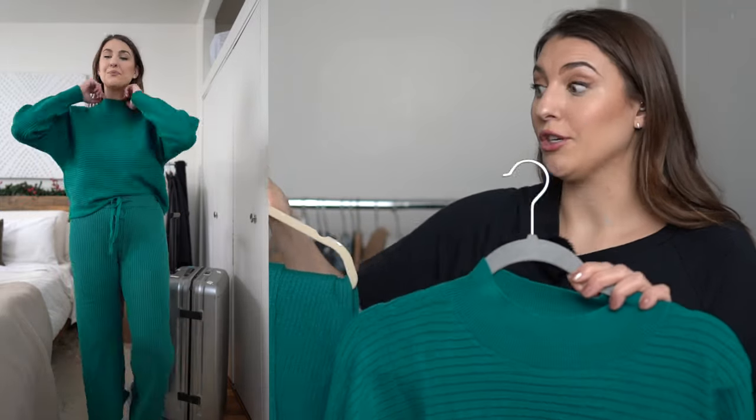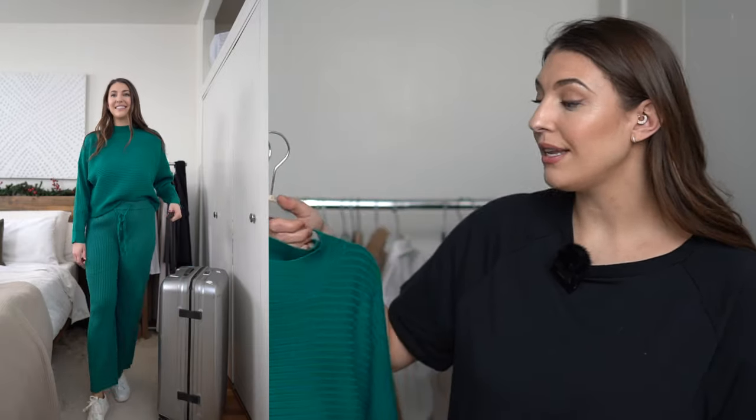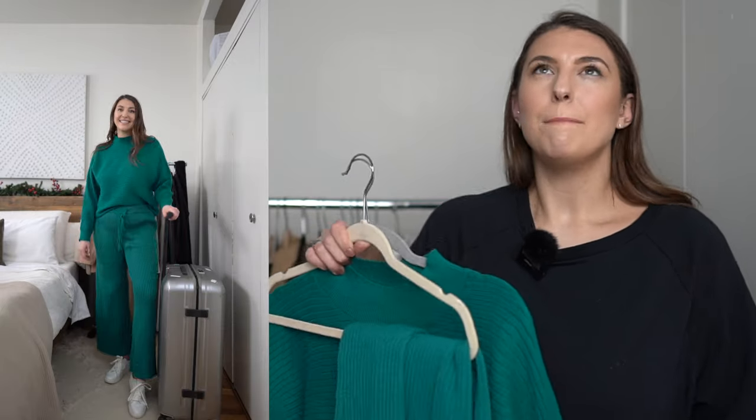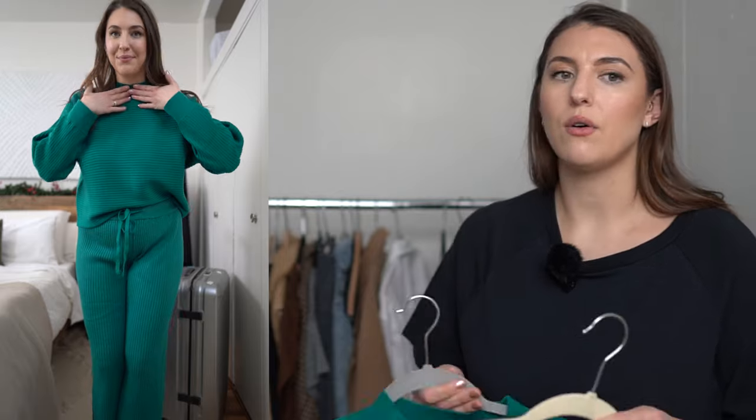I also love wearing sets because they just look so sophisticated and fun. This set is from Amazon and I think it's going viral — the neutral colors were only available for January shipping, which is why I got this bright teal, though it looks even greener on camera. I honestly love the fit, and I'm definitely getting it in a neutral color. I love the high neck — for sweaters I always love covering my neck. It comes in a nice ribbed medium-weight material, great for winter travel. Fair warning: if you have bigger hips, the waistband on the bottoms runs a bit tight.